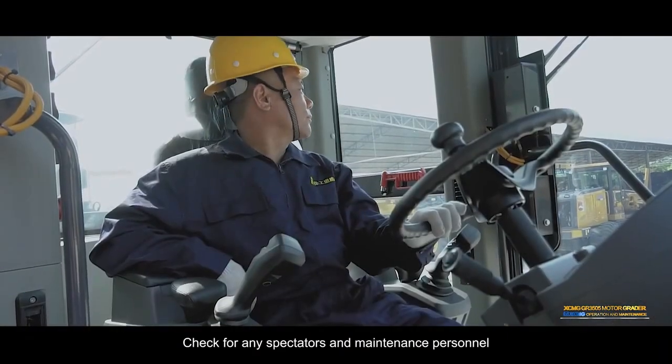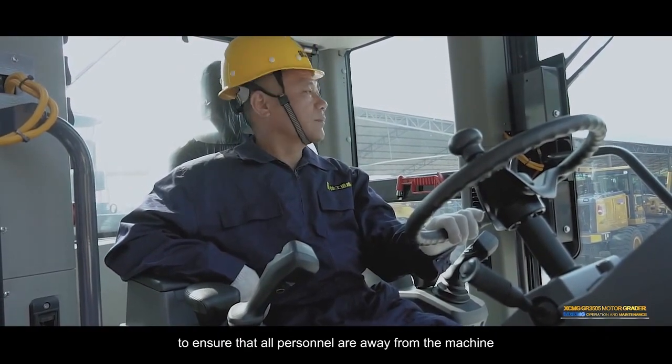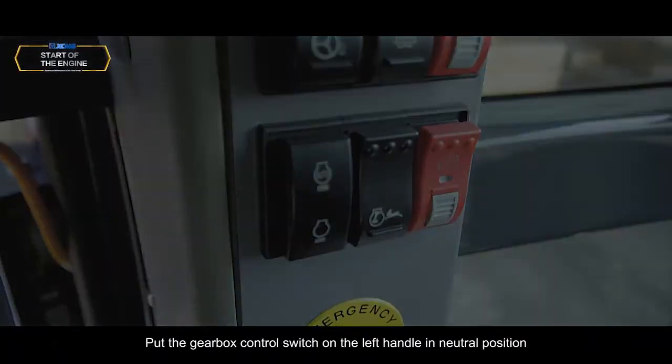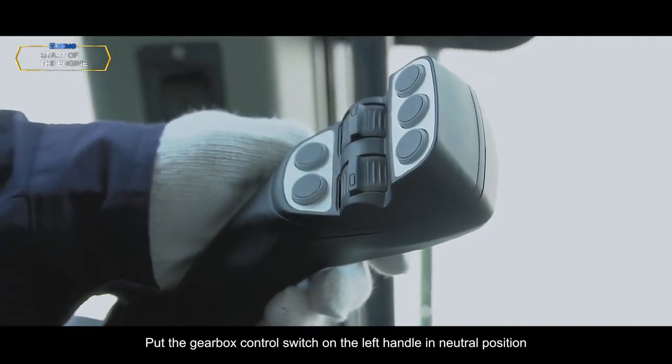Check for any spectators and maintenance personnel to ensure that all personnel are away from the machine. Shortly press the horn. Engage the parking brake. Put the gearbox control switch on the left handle in neutral position.